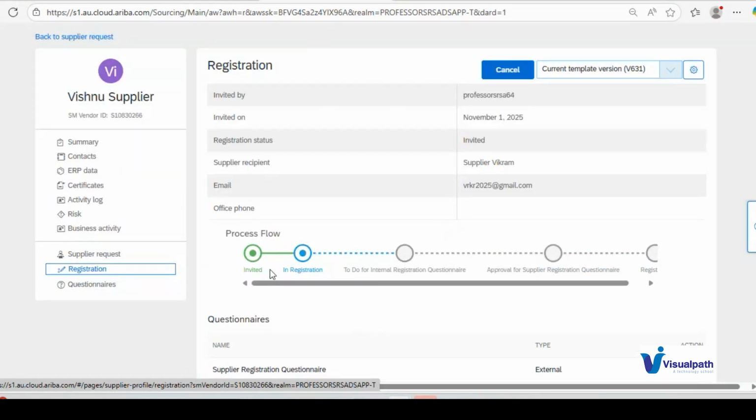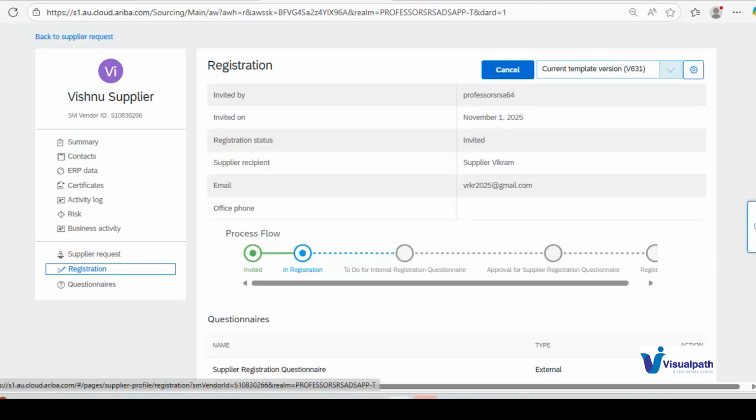The request was basic information. Try to understand. When I'm reaching out to the supplier for the first time, I cannot ask him for his bank account. Will you give it? No. Let's say if you are the supplier, Vishnu, for example, and I ask for a bank account ID, will you give it to me? No. Or let's say your tax ID, will you give it to me? Okay. So that is the thing.